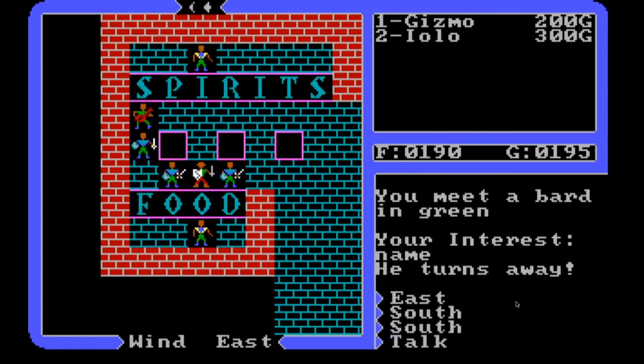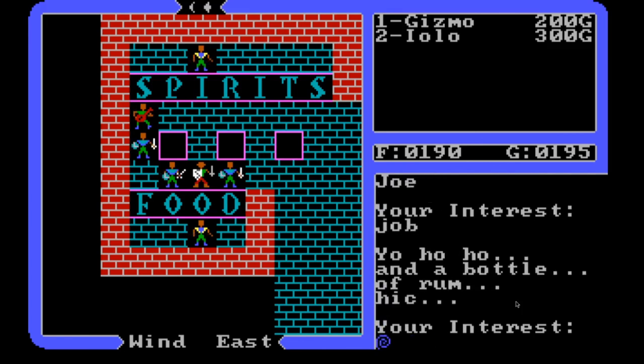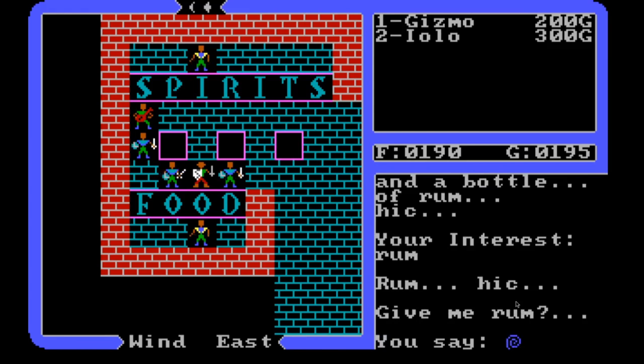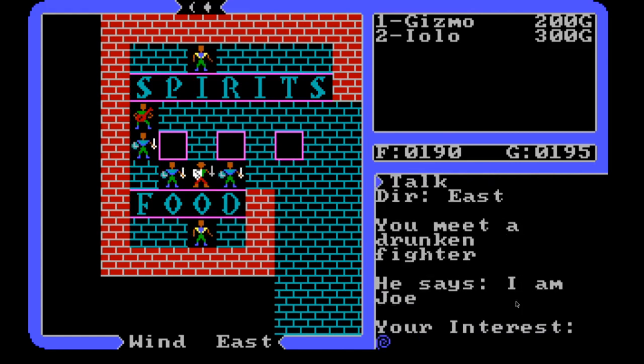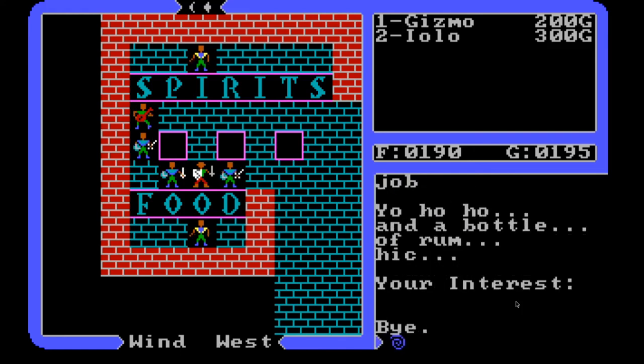I am Joe, drunken fighter. What's your job? I guess to fight or to drink. Yo ho ho and a bottle of rum. I have rum. You give me rum? No, I don't think that would be very healthy. That was to the east, that was Joe. And that's Joe. Okay, same dialogue there.